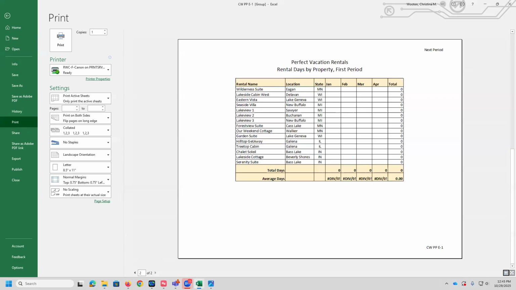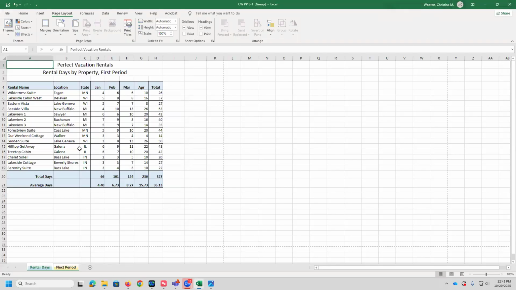Okay, perfect. So let's do that. We're going to return to our worksheet, which is the little back arrow here. And then we're going to ungroup our sheets for ourselves. All right, so now that we are back on our sheets, our instructions tell us that we're going to right click the next period sheet down at the bottom.